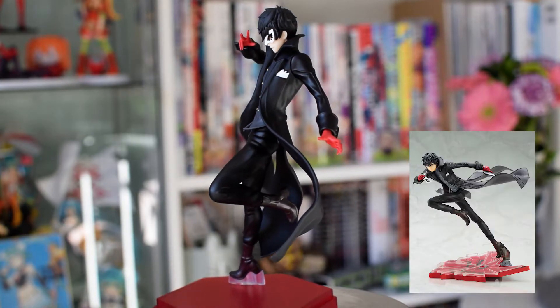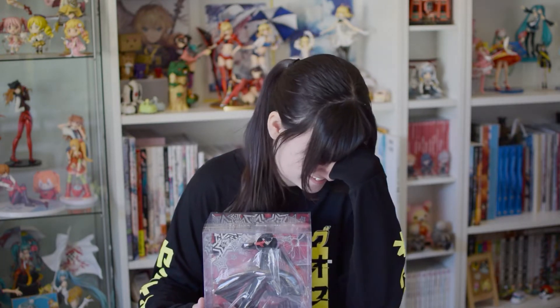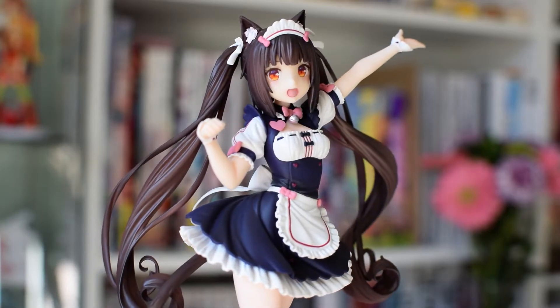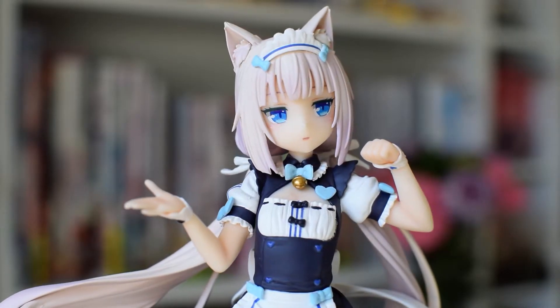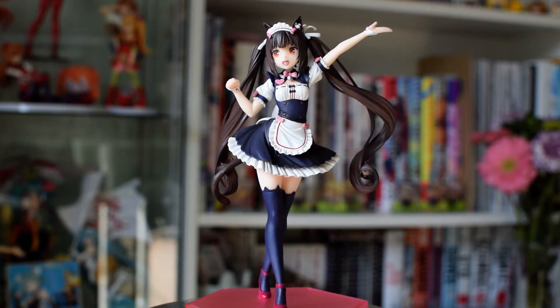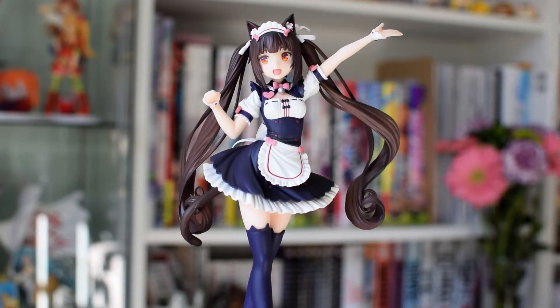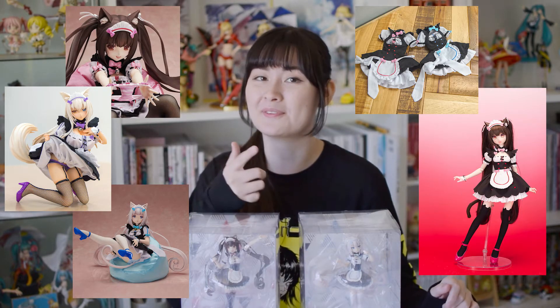I kind of like the Kotobukiya Joker more. Heads up — the Kotobukiya Joker figure is actually up for a re-release and I'm debating whether to pre-order it because he looks so hot. Finally, we have the Nekopara pop-up parades. I mentioned I was getting these in a previous video and I'm so happy they're finally here. These figures look amazing — they packed a lot of detail especially in the hair sculpt and the details on their uniforms. Looking at them in person there are a few flaws in the painting and some mould lines, but I can forgive these because of the price point. These figures are great for people who like Nekopara but aren't hardcore enough to spend five or six hundred dollars on a set of one-fourth scale figures.